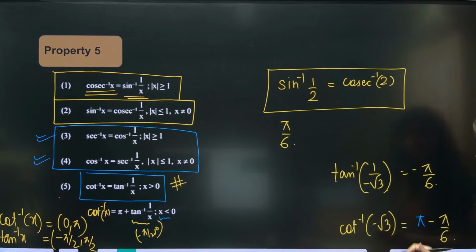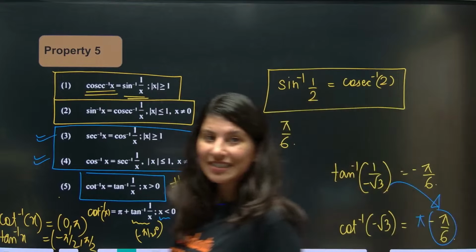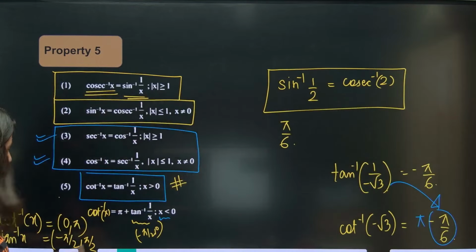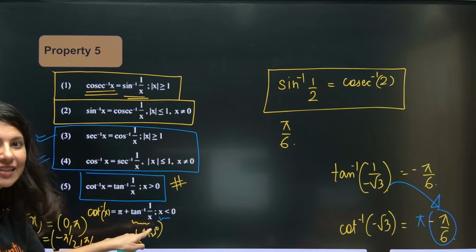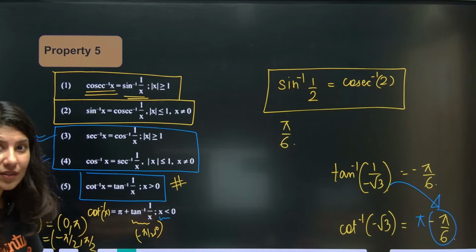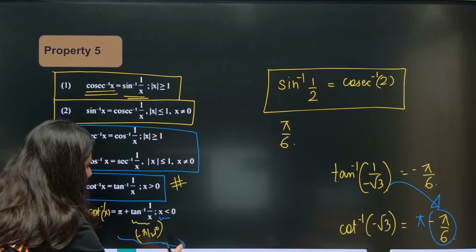Okay. So what we are doing is minus pi by 6 will get replaced by tan inverse minus 1 by root 3. So cot inverse is equal to pi plus tan inverse 1 by x. In the second quadrant, this is a negative value, no? Tan inverse 1 by x will be a negative value, so you are adding pi to it. Adding pi to a negative value will shift this whole thing into the second quadrant finally.